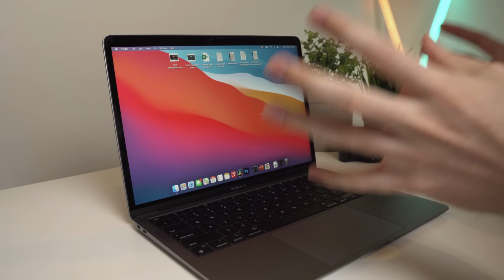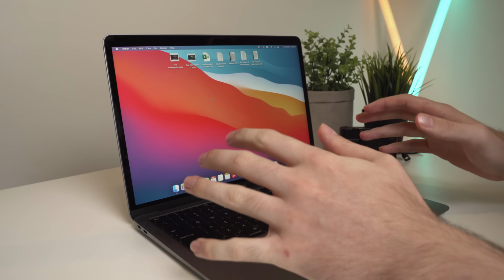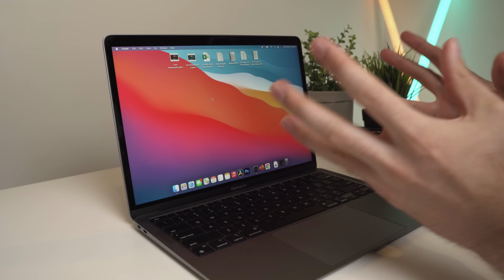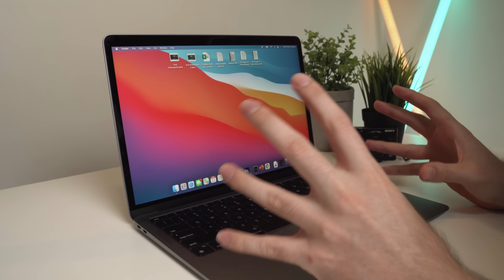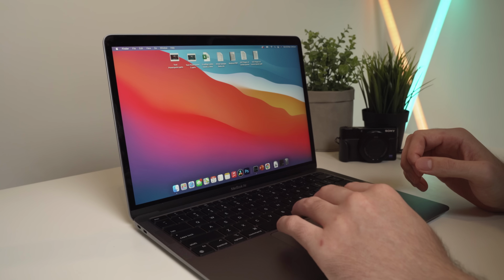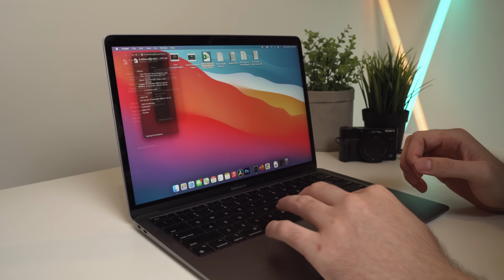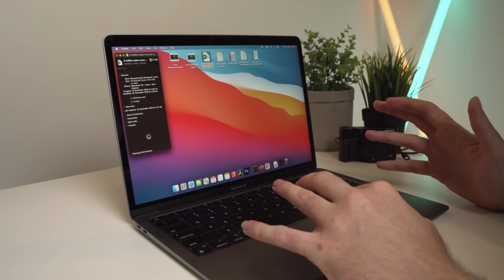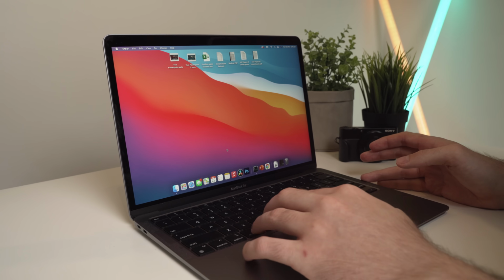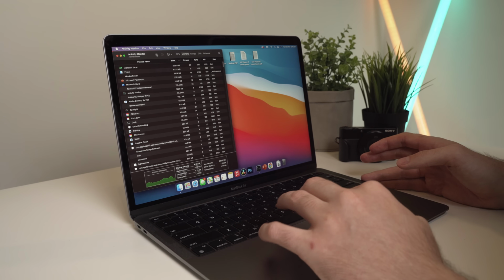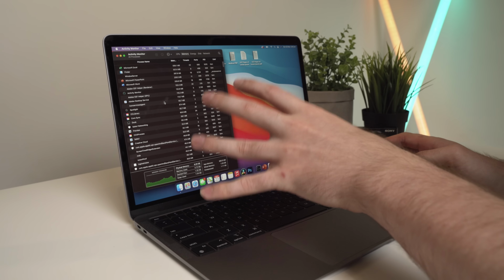I'm going to have at least 20 tabs open. Now, what I might just show you before I start opening up tabs and all that kind of good stuff is this particular file here, which is the 5 million rows sales record Excel spreadsheet. If we get the info up again, you can see this is 107 megabytes in size. So that's pretty big. So we'll open up Activity Monitor on the left, and this is just going to stay up throughout the entire video.